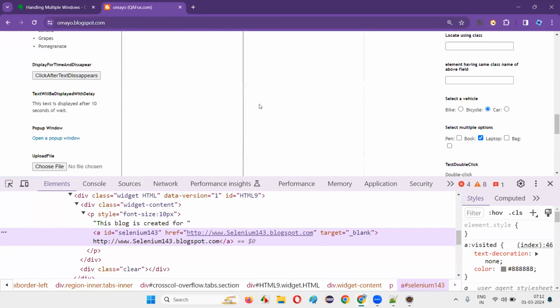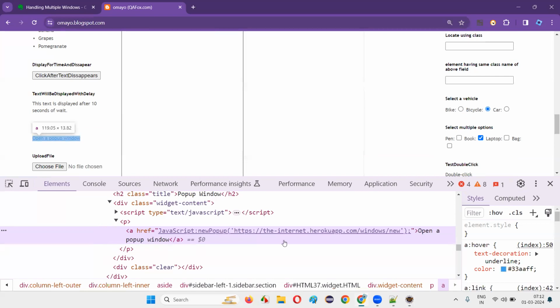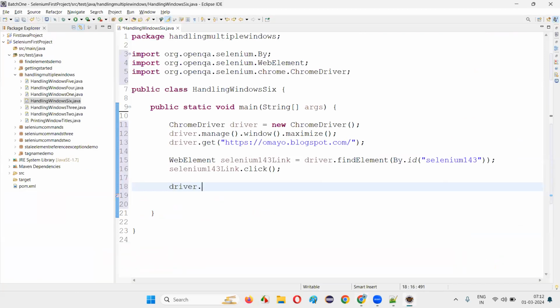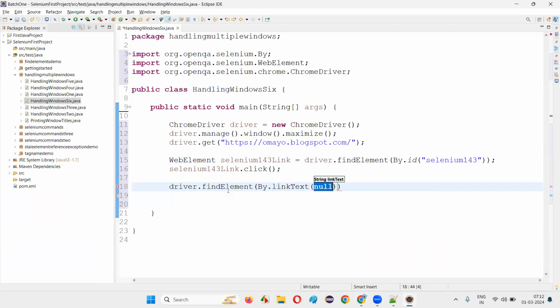The next thing is, I would like to click on the open a pop-up window link. This has link text. Copy this link text and write driver.findElement(By.linkText), provide the link text locator. And this is the new pop-up window link.